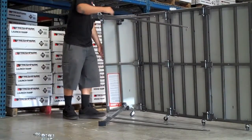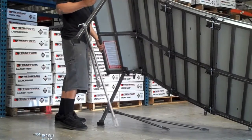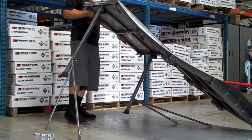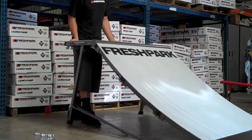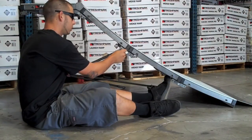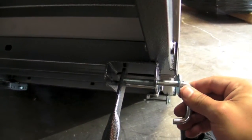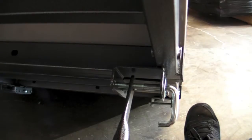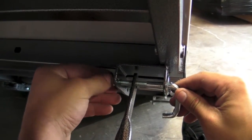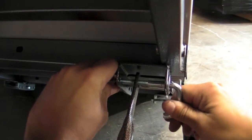The next step is to tilt the ramp down for final setup. Put your foot on the support leg and flip the ramp down so it looks like it's in the rideable position. Take another J-bolt with a washer on the outside and set this in the second hole from the top with the short leg, and a wing nut on the back side. Tighten until it's finger tight.